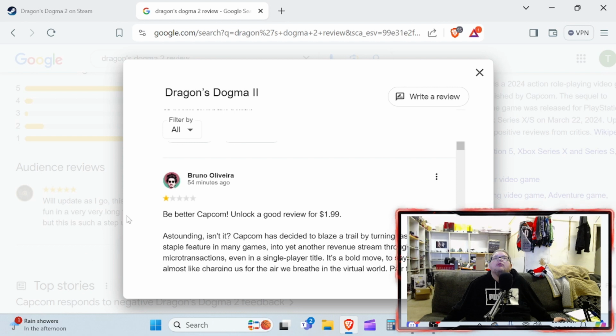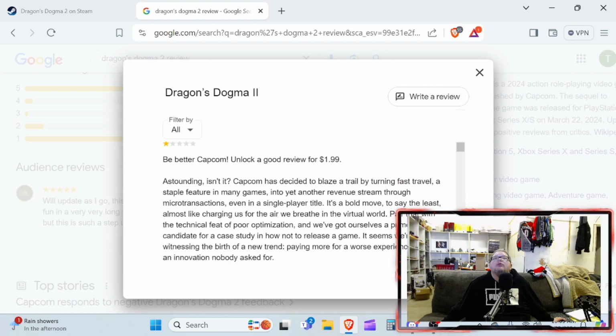Astounding, isn't it? Capcom decided to blaze a trail by turning fast travel, a staple feature in many games, into another revenue stream through microtransactions, even in a single-player title. It's a bold move, to say the least. Almost like charging us for the air we breathe in a virtual world. Pair that with poor optimization, and that's another thing I've heard: the optimization is terrible. It runs really bad when you're in some of the cities. So maybe we'll take a look at some of that in a minute. But my goodness, a prime candidate for a case study on how not to release a game.